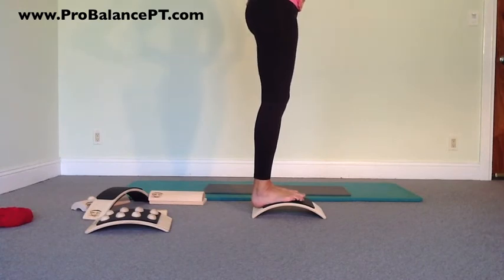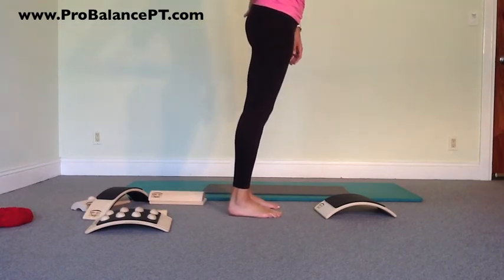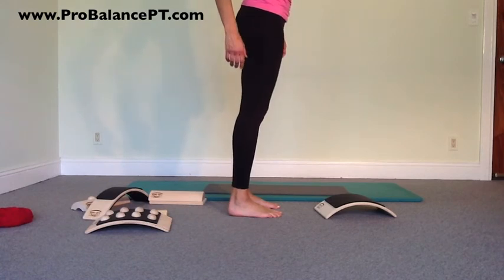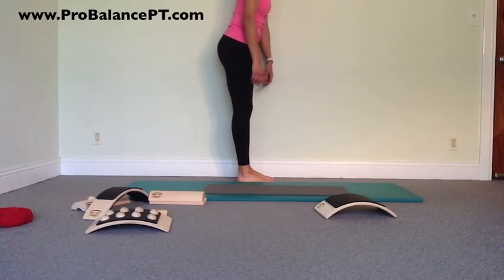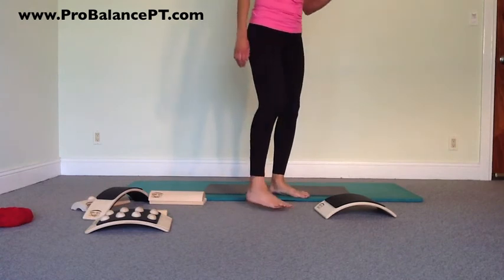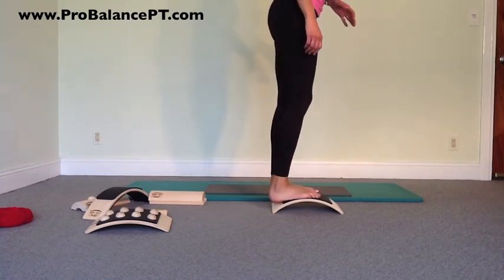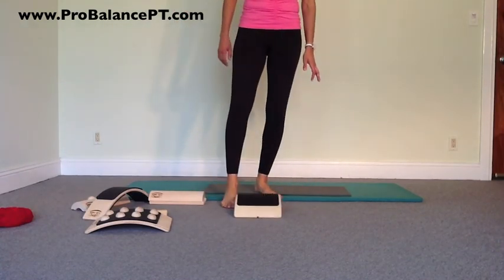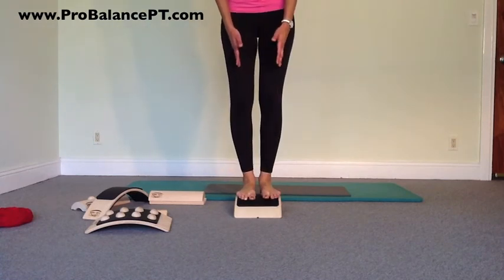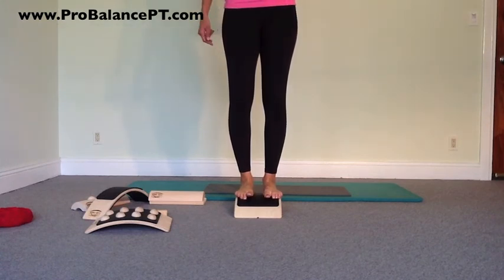Standing with the center of your weight just in front of the ankle is going to help with posture above, because that's ideally where we want to stand. A lot of times people will stand with all the weight on the front of the foot, then hyper-extend into their hips. Standing in the doorway, come up to the top, find that position, and scoot yourself down just a touch. Your feet may be a little narrow, so put them as wide as comfortable. We're not trying to collapse — we're trying to stand tall with energy all the way up.